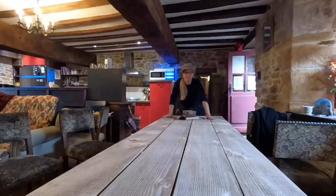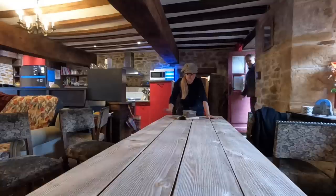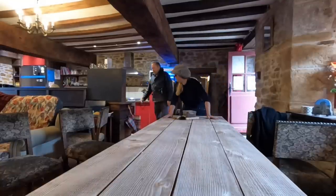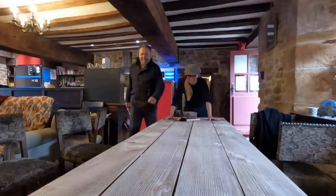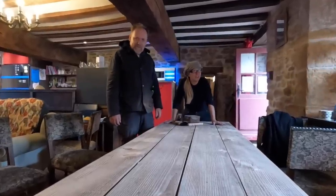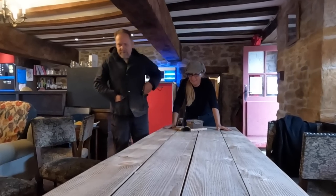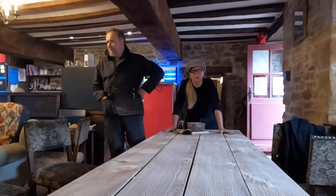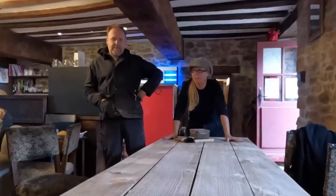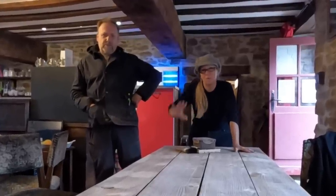Another little project for today — still raining outside so we crack on and do things inside. Ted made this wonderful table. We had a large party last year, a lot of large parties booked in, and one of them was for 12 people. We've got two six-seater tables but I really wanted them all to be on one table.